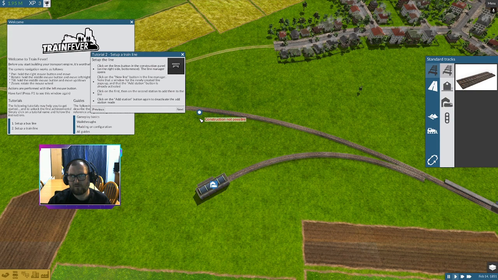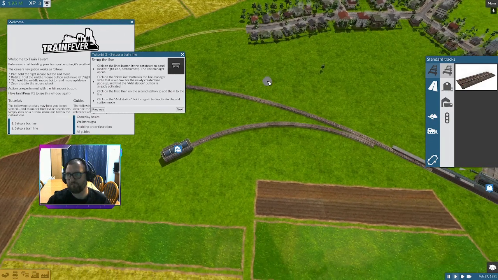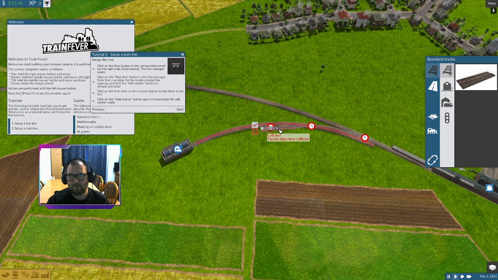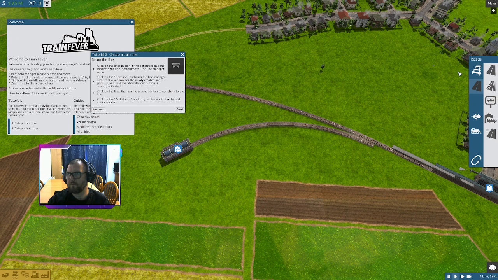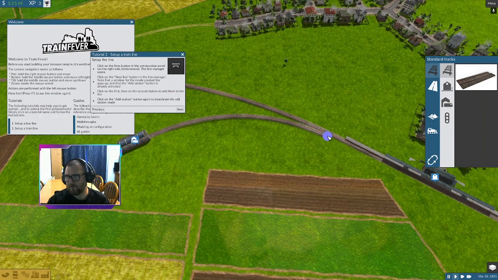This. Oh, for the love of Pete. How about here then? Excuse me. Oh, for the love of Pete. This is infuriating. Yeah. How do I get rid of track? Not roads, track. Where's the track rub out? The track rub out button. Bugger. I'll sort that out later.